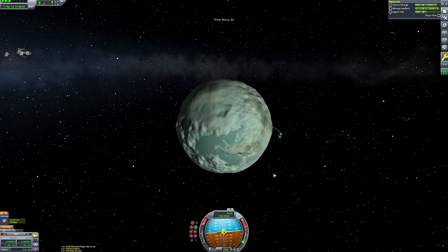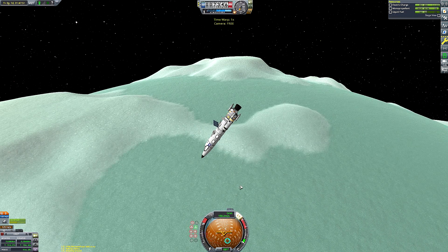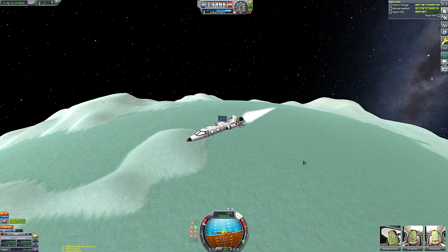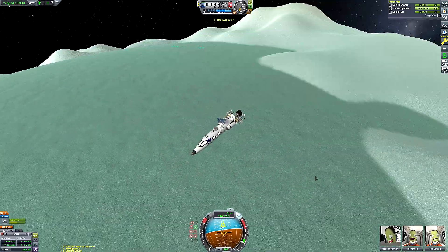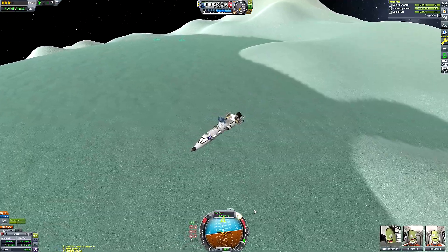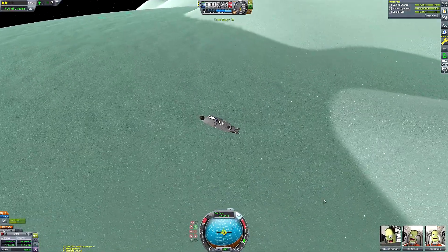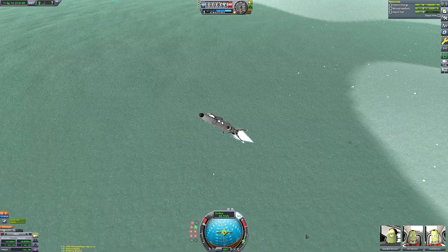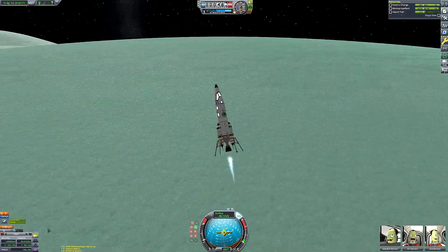It's quite well known that you can pretty much visit every single Minmus biome with just the EVA pack, provided you periodically return to your lander to refill your EVA fuel. And there we are — we've circularized at Minmus. I went for a backwards orbit just because that would have meant we could circularize on the light side of the moon, which makes the video look a bit nicer — and that's literally it. Minmus's gravity well is so small that it doesn't really make much difference if you're circularizing in a retrograde orbit or not.